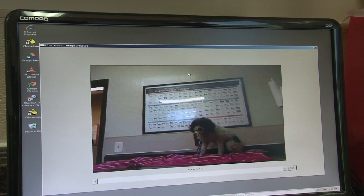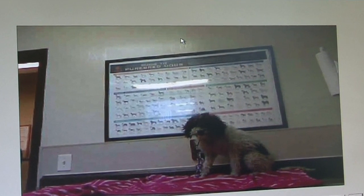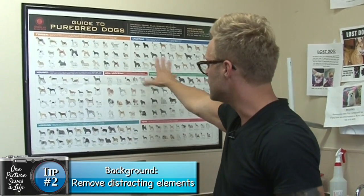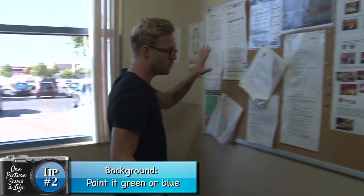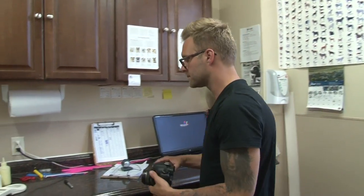They have a really busy and not very inviting background. We have posters, we have a beige color. It's just not super appealing. And it's also distracting. I recommend actually removing this and painting the entire thing either light green or light blue. Same with down here. Remove this bulletin board, paint the entire thing light green or light blue. That way the photos are going to be much more colorful and much more appealing to the public. When you see that, I think you're just going to be a little bit more interested to come in and say hello.